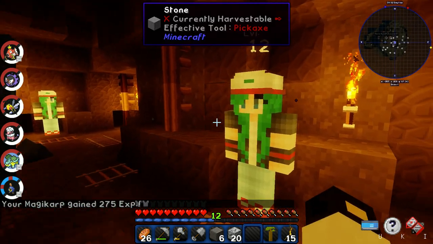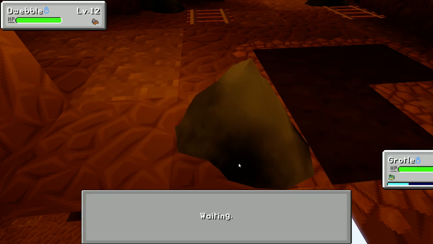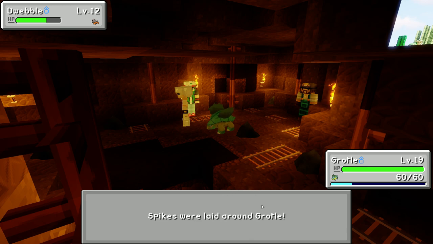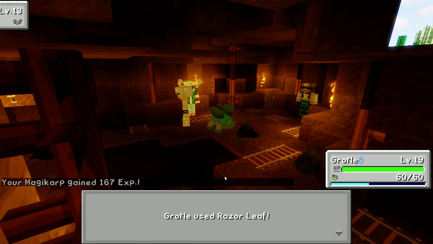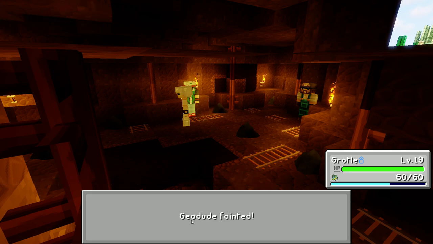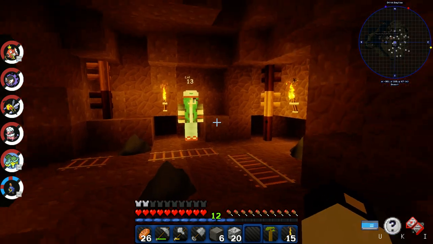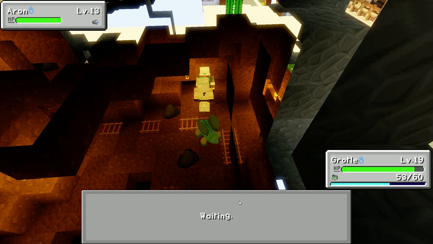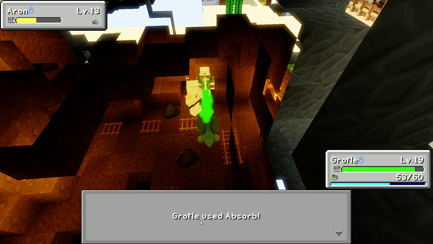Grottle's 19. You want to go next? There we go. We can see. All right. Because you might get the first shot off. Nope. All right, Razor Leaf. Ooh. I'm gonna Razor Leaf again. And I'm just gonna one-shot you. Yeah. Okay, $32. Okay, haven't fought you yet. I'll send Grottle out again. Now I'll absorb. You're gonna roll out. I'll absorb. You're gonna roll out.